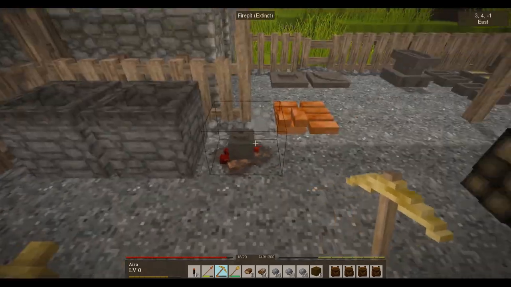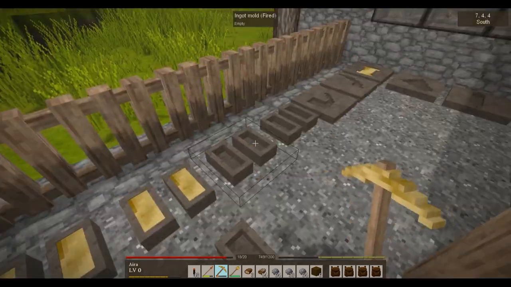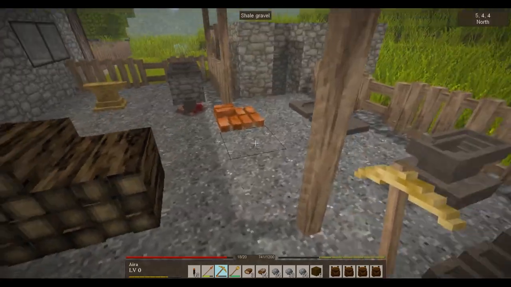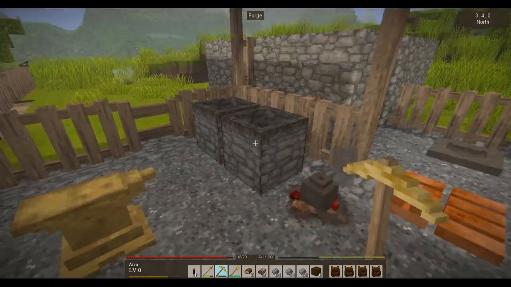I made my anvil. I had enough to make an anvil, a pick, a shovel. I've got some ingots over here. A hammer is ready to go. I've got an axe. I've got a sword, and that might be it.